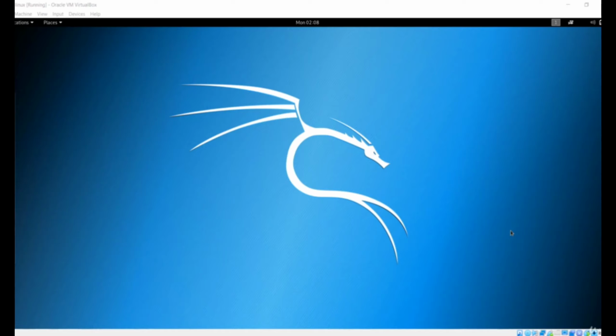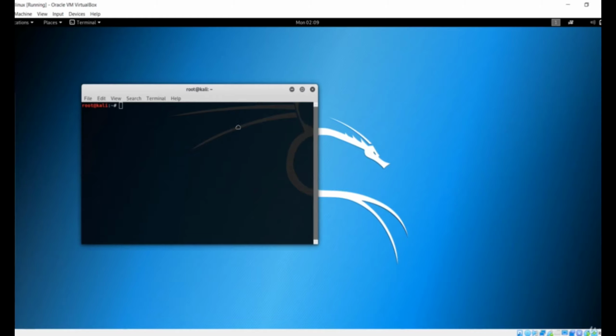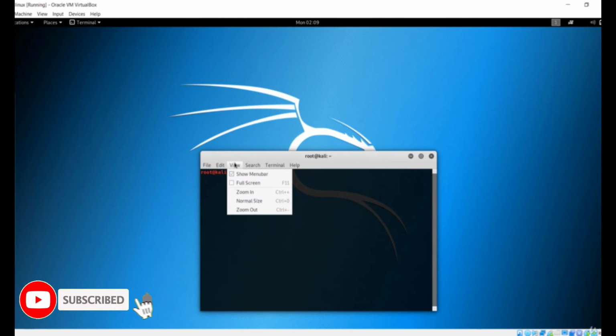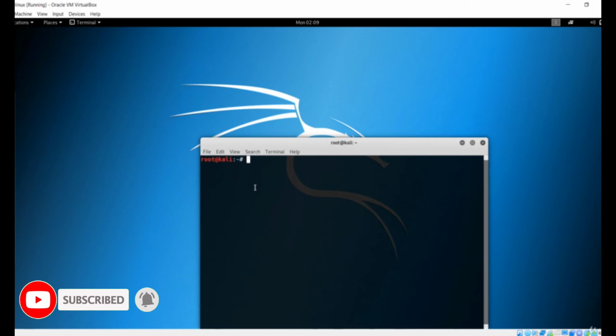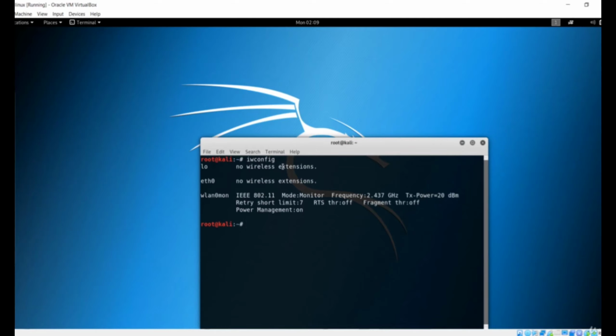Welcome to this lecture. Now we'll see how to crack the WPA key of any network. First of all, I have already told you that in order to get all the packets that are sent across the Wi-Fi range, you have to get your Wi-Fi card from the managed mode into the monitor mode. So let's check our configuration, and in my case it is in the monitor mode. If you are in the managed mode, first convert it into the monitor mode.